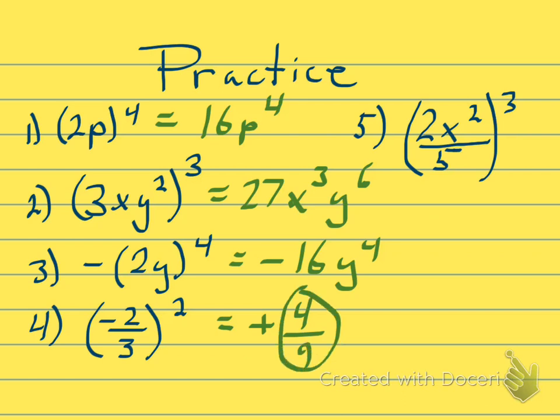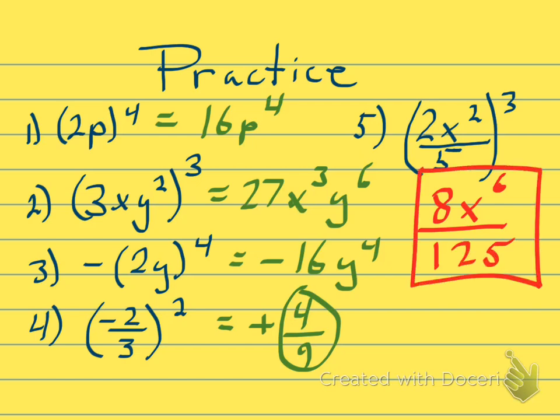I'm going to change colors for this last one. This one's a little more complicated because we've got numbers and a variable, but we're going to take everything and cube it. So 2 to the 3rd power is 2 times 2 times 2, that's 8. x squared to the 3rd power is x to the... multiply the powers, 2 times 3 is 6. And 5 to the 3rd power, 5 times 5 is 25, times another 5 is 125. I switched colors just so that it doesn't get ugly. Probably should have circled the answers. So those are the answers you should have gotten.